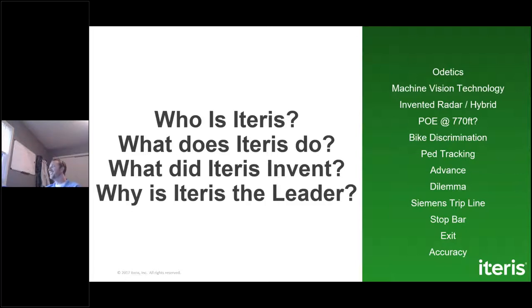It's pretty crazy. Since 2004, Iteris has become the leading provider for smart mobility infrastructure management solutions, leveraging cloud technologies to help mobile transportation operate more safely, efficiently, and sustainably. Iteris has changed the industry with a vast amount of inventions and patents. Just to name a few, they've fused multiple sensor data with the Vantage series of detectors. Their video data analytics system can differentiate pedestrians and cyclists through machine vision technology. And their new smart cycle bike indicator is used to notify cyclists that they've been detected at the intersections.